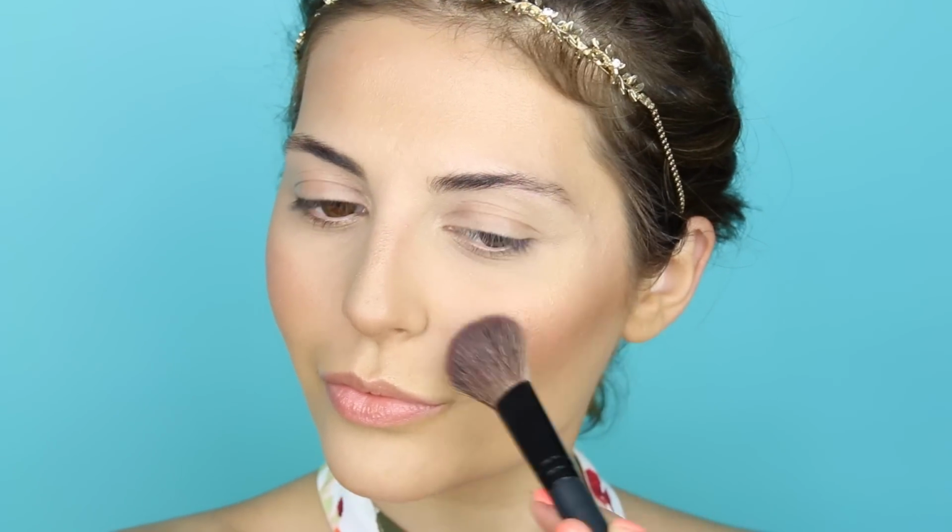Since you're going to be a guest or a bridesmaid, you definitely want your skin to glow, so pick up a shimmery bronzer. This is the Balm Cosmetics Betty Luminizer, and I'm kind of just going over my cheeks, making sure that I have a little bit more highlight. Now for my blush, I decided to go with something pink and pretty. This is MAC's Dainty. It's a pretty old blush and it's so beautiful. You want to just apply this on the apples of your cheeks.